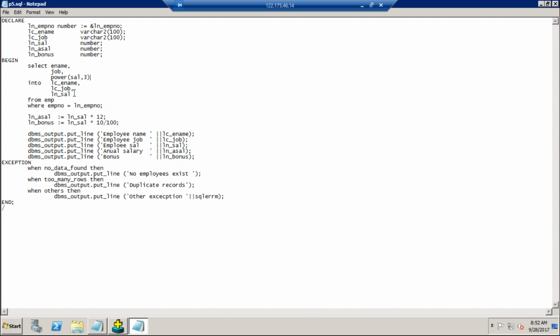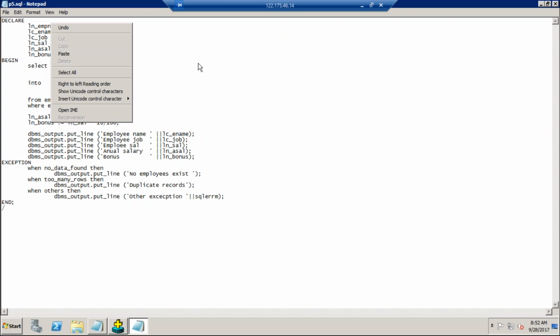For example, if it is 5,000, then 5,000 cube will be assigned to LL salary. Or you can have a separate variable if you want to know the cube of the salary, and you can assign to that variable and build it like this.